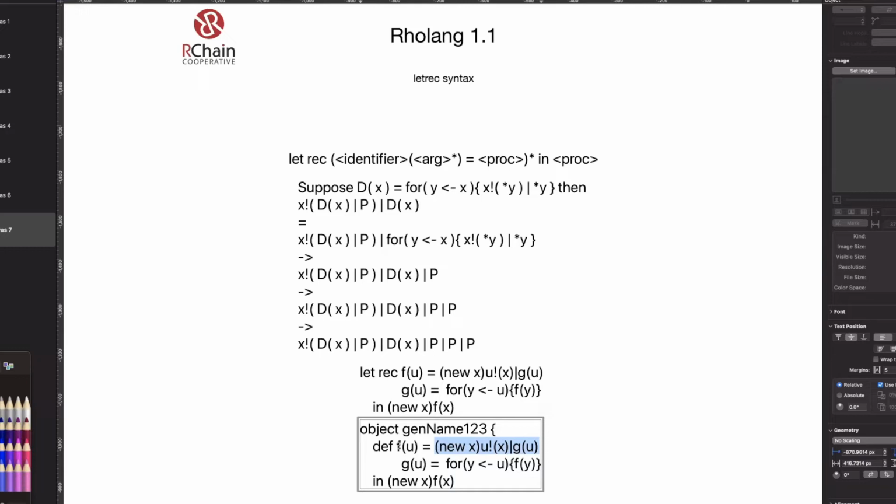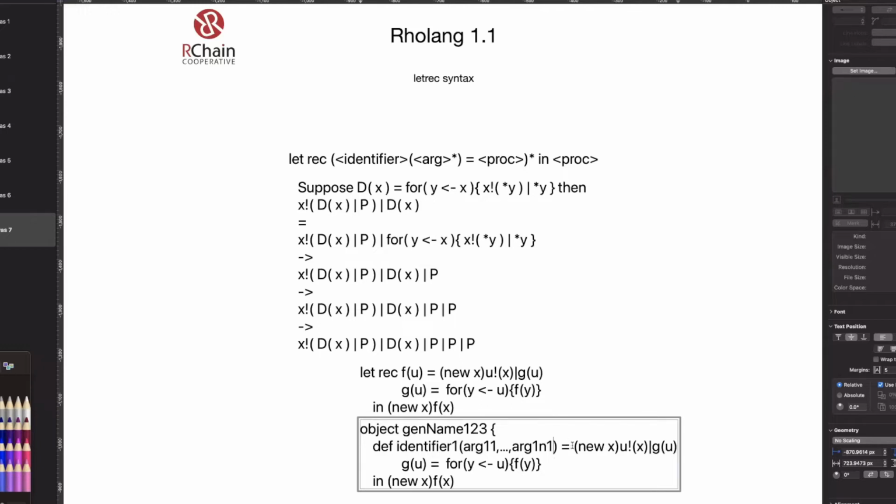Right. So let's say that this is identifier 1. And then arg 1, 1, blah, blah, blah, arg 1 in 1.